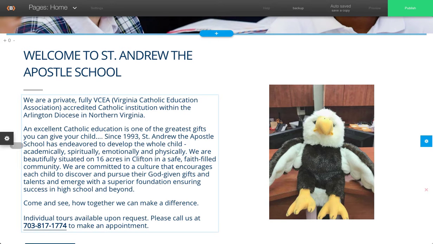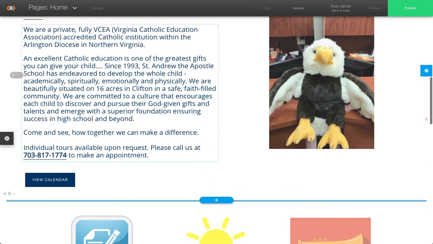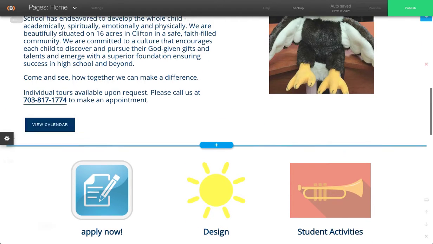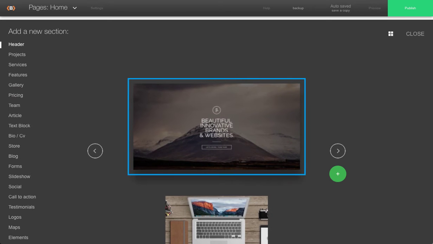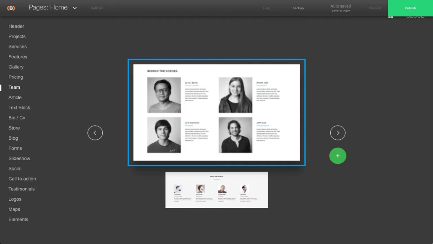So what I've done is I've structured the title here, your welcoming text, the image, and then there's a view calendar button, which would lead to a page that you'll have to create with a calendar. You can, of course, go in and add additional content by clicking on that blue plus, and then you can select from all sorts of different content areas. So you can kind of experiment with these, and these layouts can be used for any purpose.